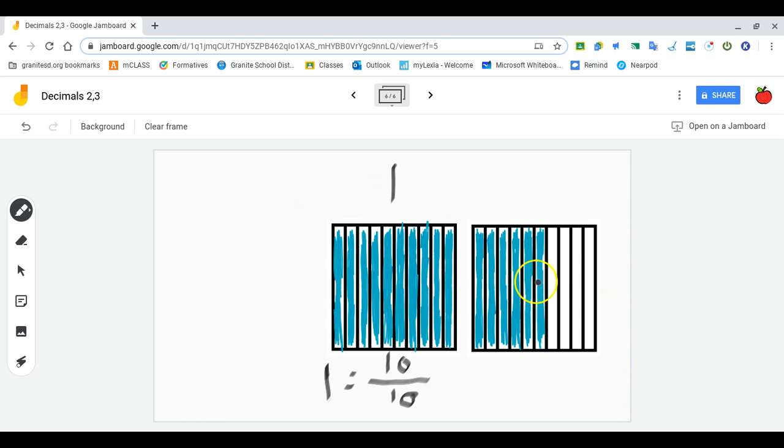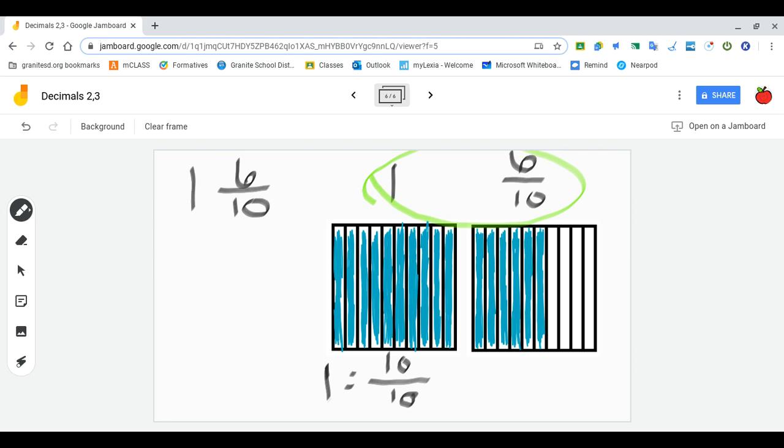So I'm going to move on to the fraction piece of the mixed number because a mixed number has a whole number and a fraction piece. So here's the fraction piece. So I already know that the denominator is going to be 10. 1, 2, 3, 4, 5, 6, 7, 8, 9, 10. And I'm going to move on to the shaded pieces. 1, 2, 3, 4, 5, 6. So that's my numerator. So if I put both of these pieces together, I'm going to end up with a mixed number, which is 1 and 6/10.